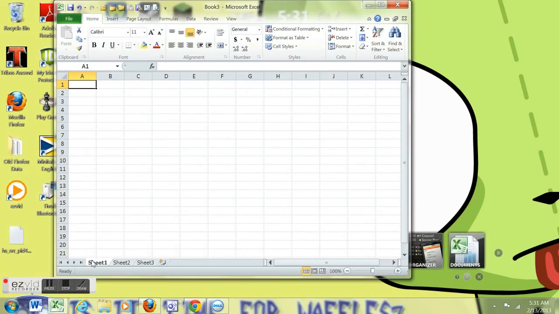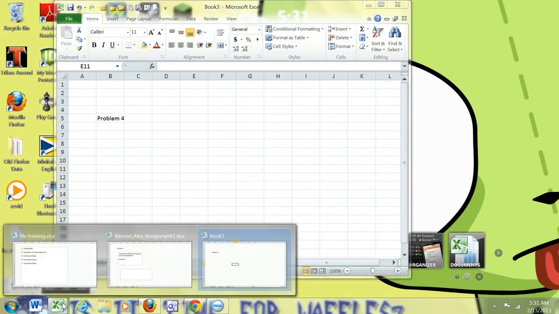Here's book 3. It's a totally different file. Let's go ahead and put a couple of problems on. Let's say problem 5. Say we skipped ahead. I'll name a little sheet over in this workbook, which is book 3, a different file, naming it problem 5. And let's click on another one. Let's call it, again, working out of order, problem 4. So I'll give it a name also. Problem 4, name the worksheet.